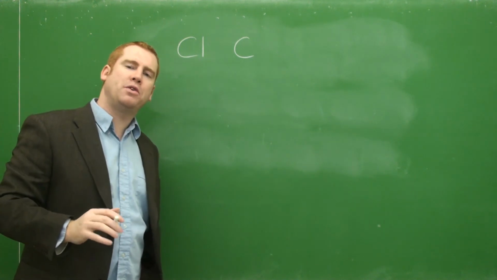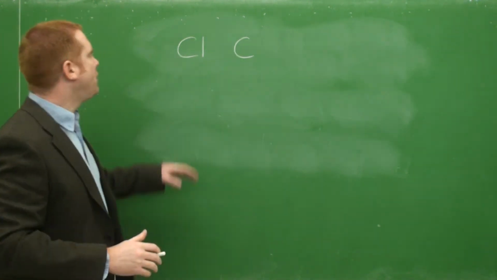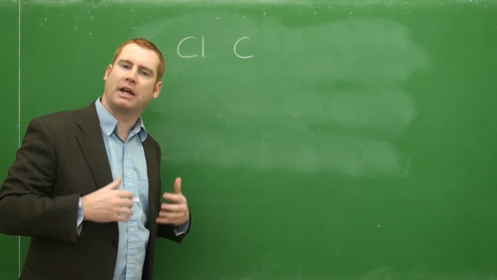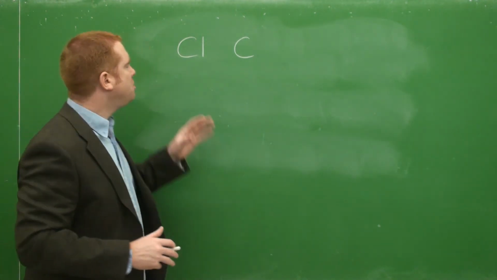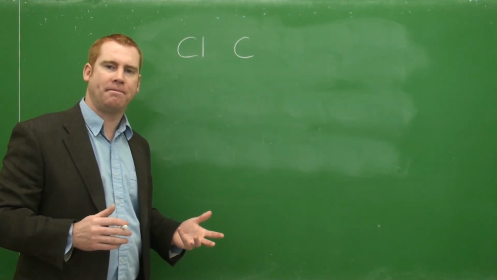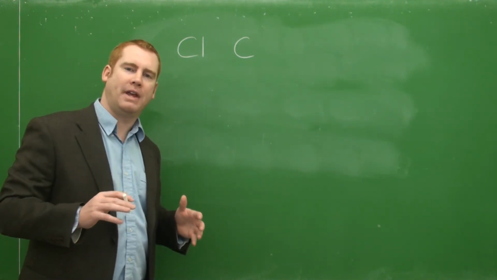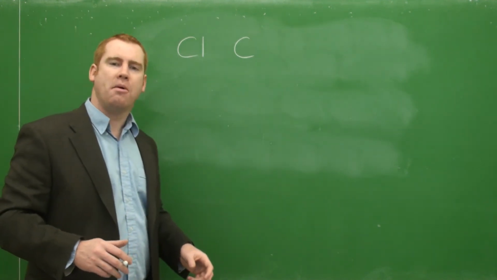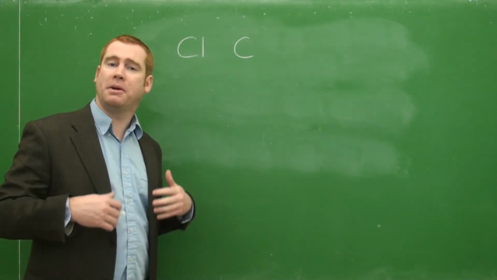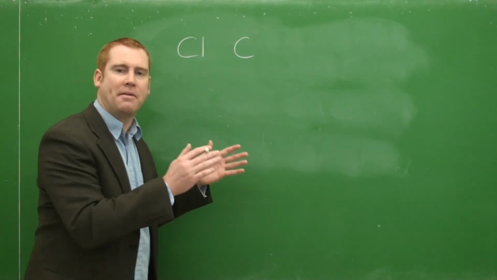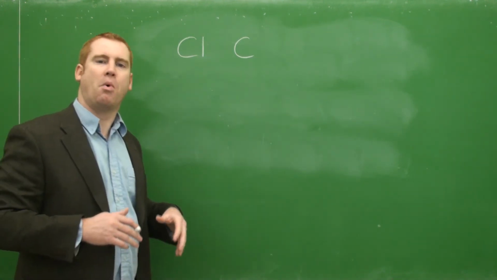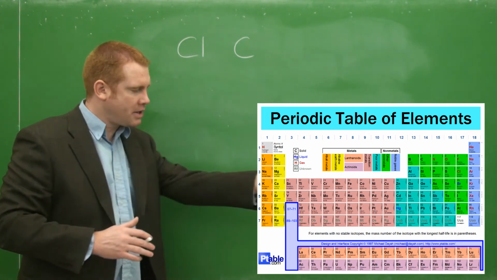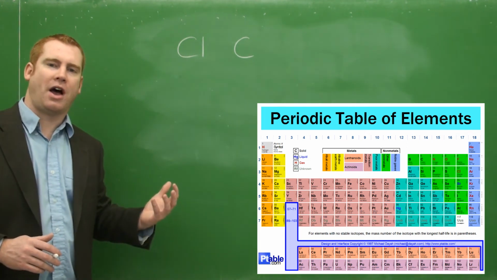All right, now if we ever give you a question where we're trying to figure out what the name would be when we have chlorine and carbon combining somehow in a molecular compound, the trick is you don't know which one should come first. To determine which one comes first, you're going to decide which one is more metal-like, because typically metals in our ionic compounds always came first. So we want to find out which one's more metal-like, and the way we do that is we figure out which one is closer to the metal side of the periodic table.